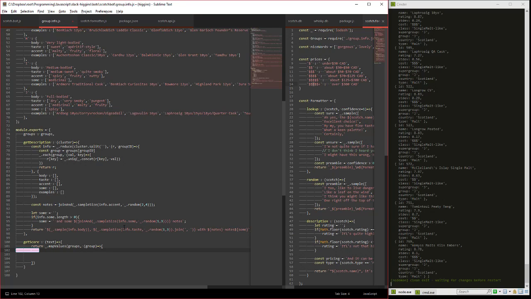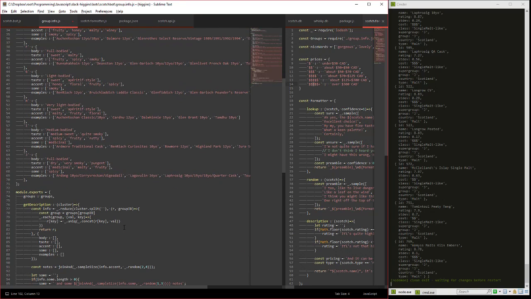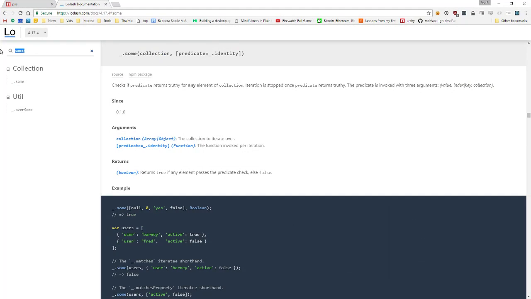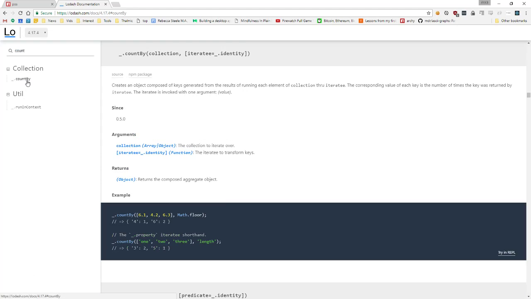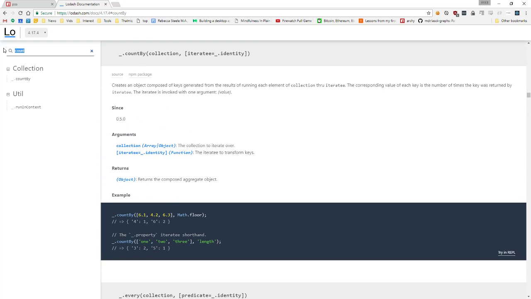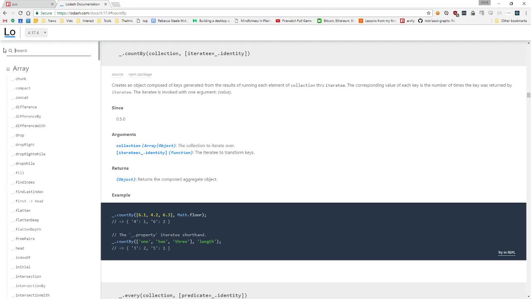All right. I wonder if there's a count in Lodash. Should be. Count by. Yep. Cool. I think. No, this isn't what I want. I actually think I just might want a sum, potentially.